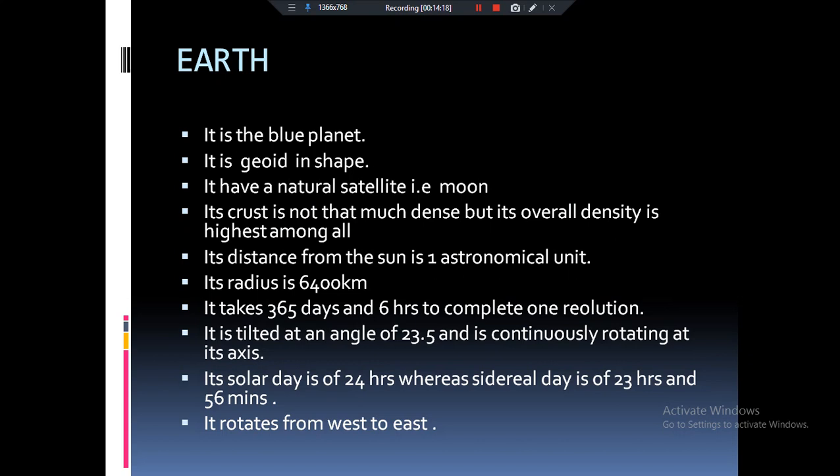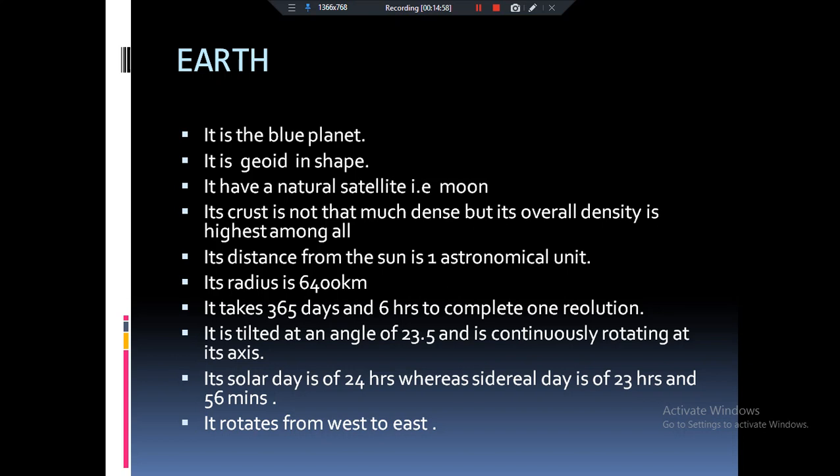Let us know about the revolution of the Earth around the sun, which nearly takes 365 days and 6 hours to complete one revolution. But we ignore these 6 hours for 4 years, and when we add up the 6 hours of 4 years, it makes 1 day. Then we add it to the 28 days of February, because of which we call that year a leap year. A normal year has 365 days and a leap year has 366 days.